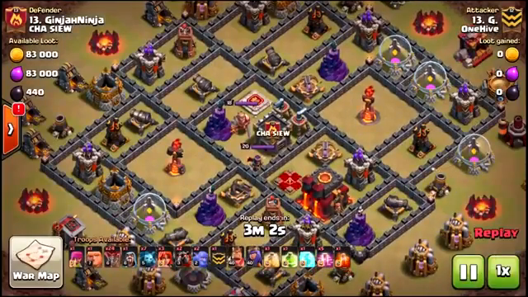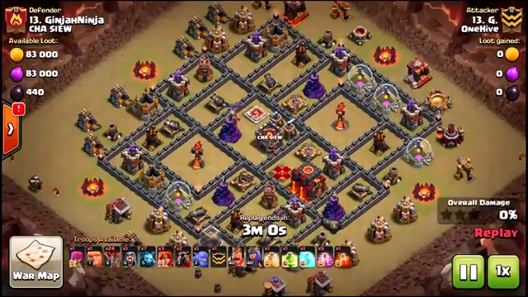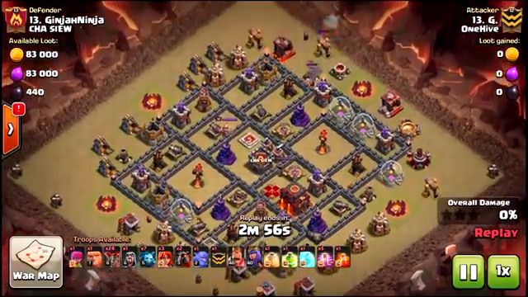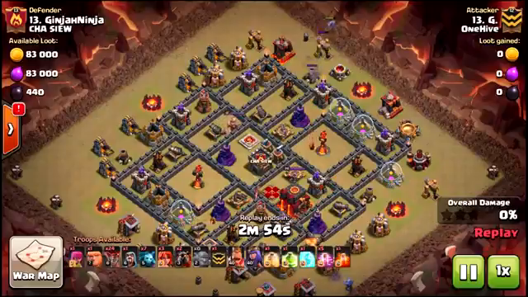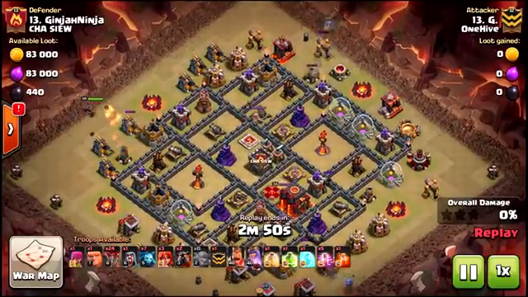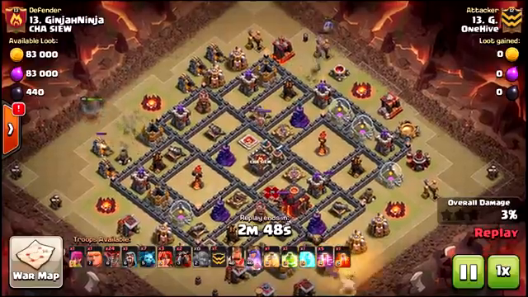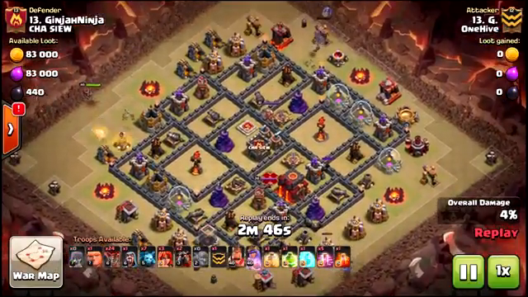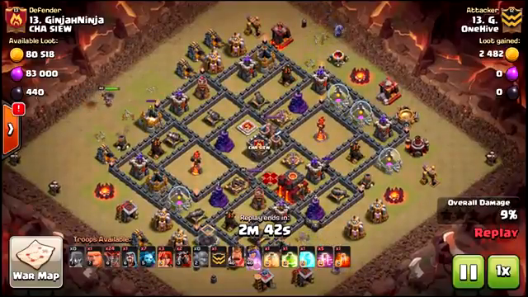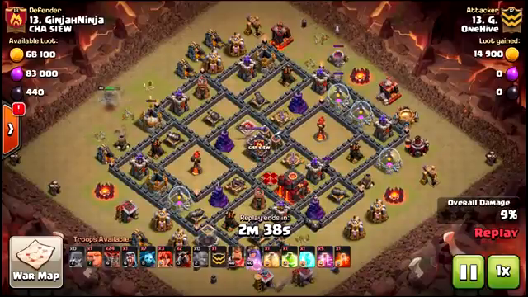Here we have Gianni going in. This is the second attempt. Pay attention to the spell count. No golem, heavy loons, 24 loons, a couple of Valks to get in there, and some bowlers to clear away some trash for funneling and percentage. But the army breakdown is way different, and the angle of attack is way different.